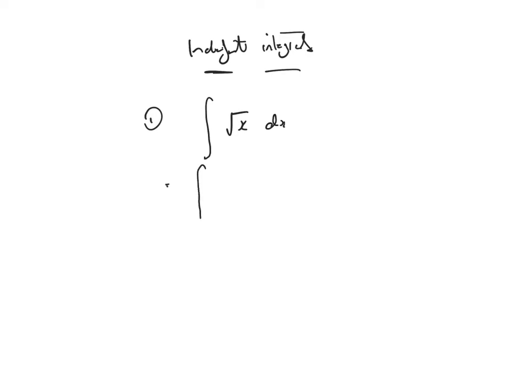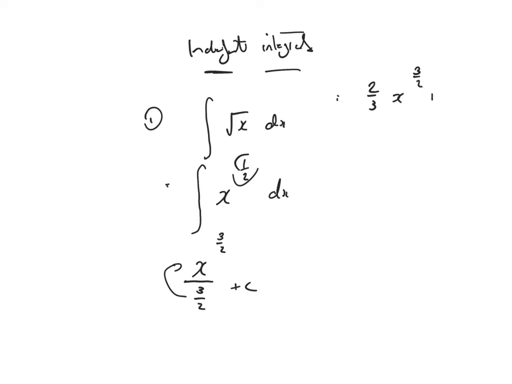Okay, so very similar to differentiation, you need to prepare to integrate. Remember that the square root of x is x to the 1/2. I can then integrate it, add 1 to the power, 1/2 plus 1, so that's 1/2 plus 2/2 is 3/2. Divide by your new power and add the constant of integration. We're going to bring that up and flip it over and multiply, so that's going to be 2/3 x to the 3/2 plus c.